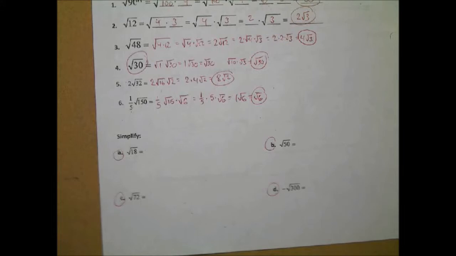Okay? And then here, good job here. Yes, so this 2 is still underneath the square root as well. There's 2 times 25. And so then what's the square root of 25? 5. And you still have the square root of 2. Can you divide 2 by any more perfect squares? No.